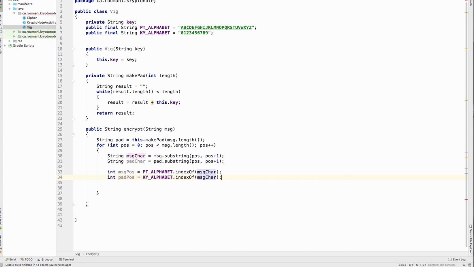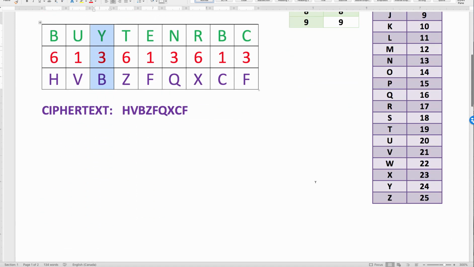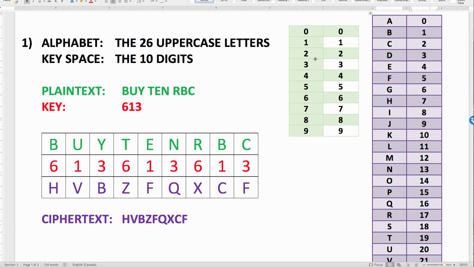All right, I got the two positions now. So in this diagram for the Y, I looked it up and I found it at 24, and for the 3 I looked it up here and I found it at 3. I simply need to add 24 plus 3 circularly, hopefully to reach 1, the position of B.